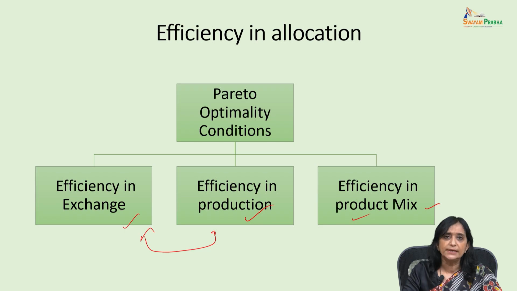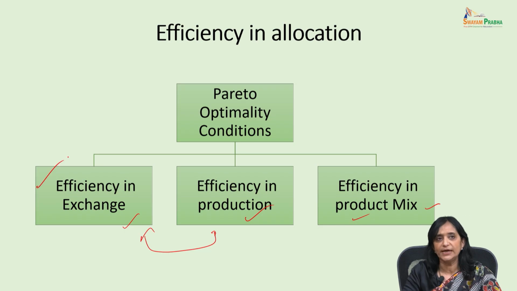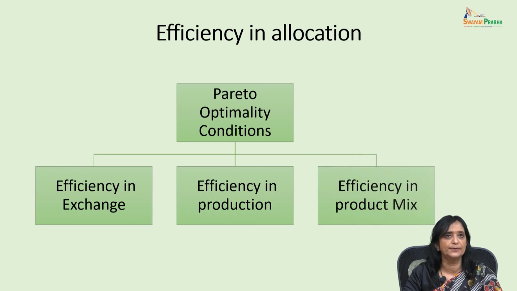In this particular lecture, we will be focusing on the efficiency of exchange, wherein, as I've just told you, we will be taking into consideration how we can make one consumer better off without making anyone worse off. And how do we achieve that? What are the various conditions under which this can be done?